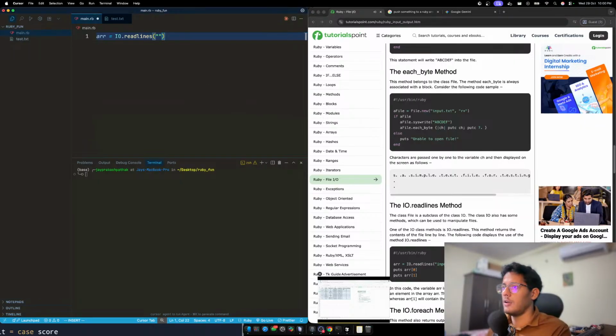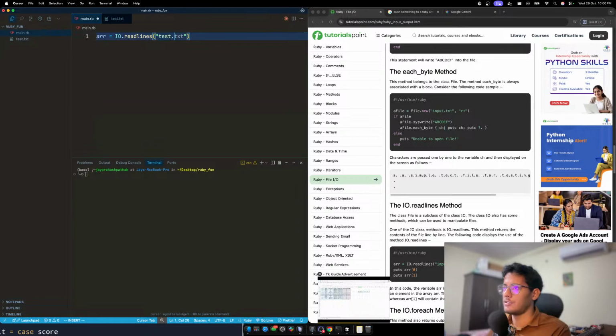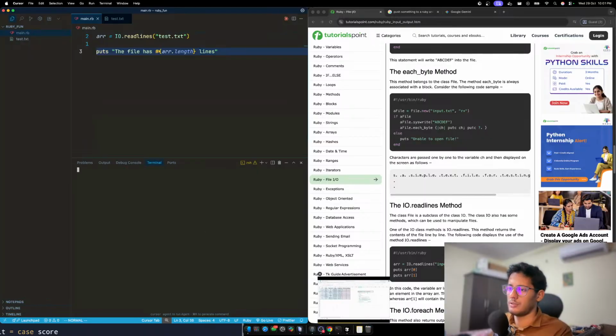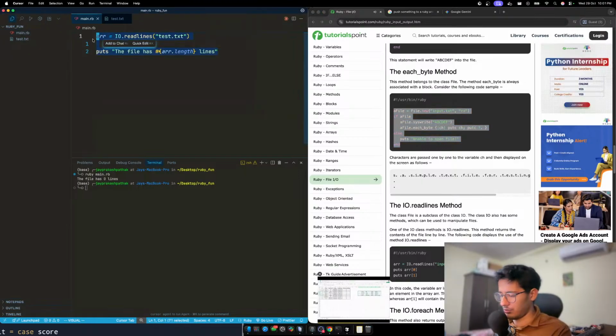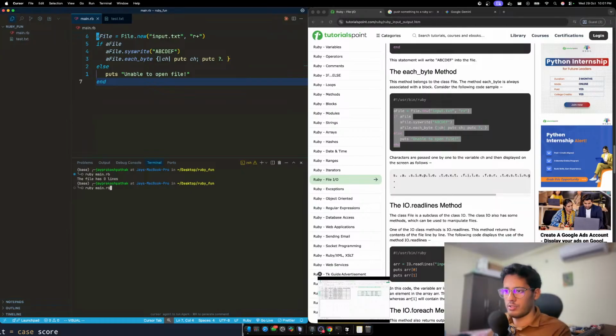And then okay, so if I just say test.txt, and then I do something like this, and then I run it, 0 lines. What? Why can't I read this? If I just copy this, paste this over here and try to run this, it's saying no such file or directory.